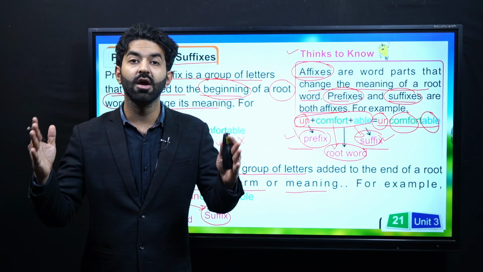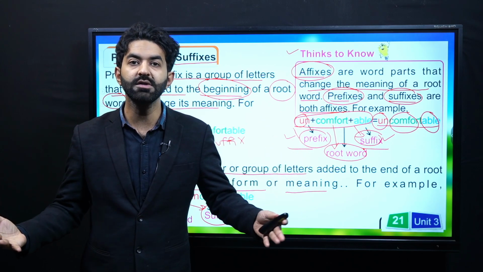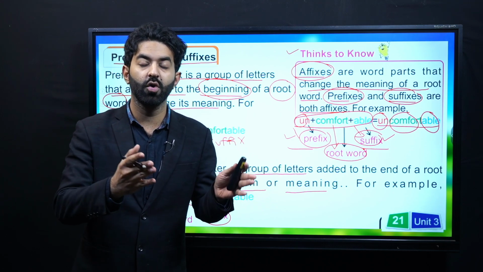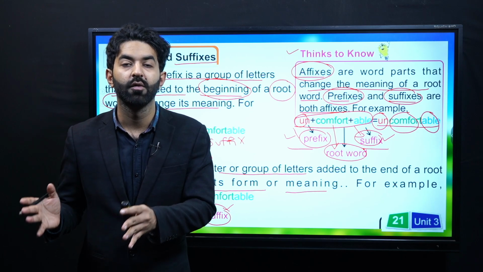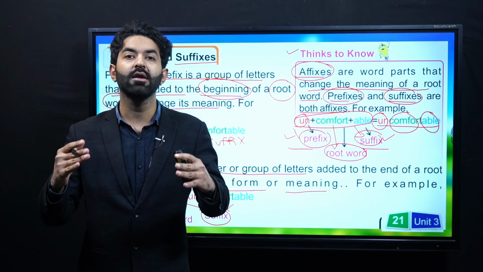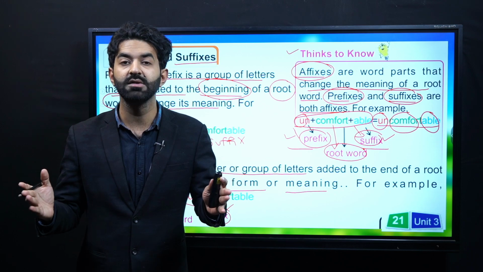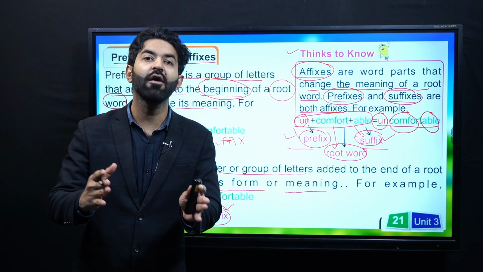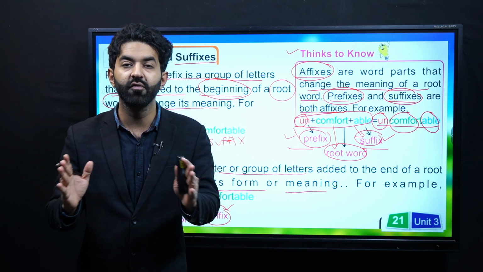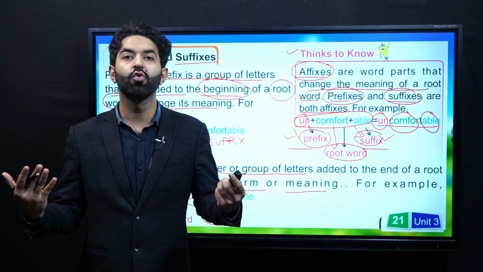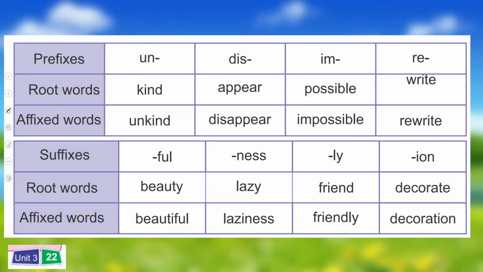Students, you're right. There are a lot of different prefixes and suffixes that we put before and after different root words. We need to learn these prefixes, these groups of letters, and we need to learn the suffixes, groups of letters or a word that is coming after the root word. So I hope we are clear about what a prefix is, what a suffix is, and what a root word is. Now, let us see page 22.